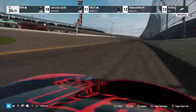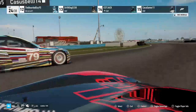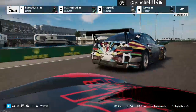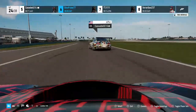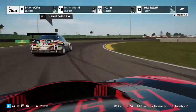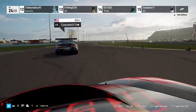Alright, and that's a lap at Daytona on board with Dino Prime as he makes a move on the outside to Cazzabelli, and they're braking going through turn one. Now, you can run as wide as you want through turn one in today's event. Those rules were set in place a few days before coming here. That way, no one has to worry about trying to abusively follow Forza track limits and worrying about getting penalized.